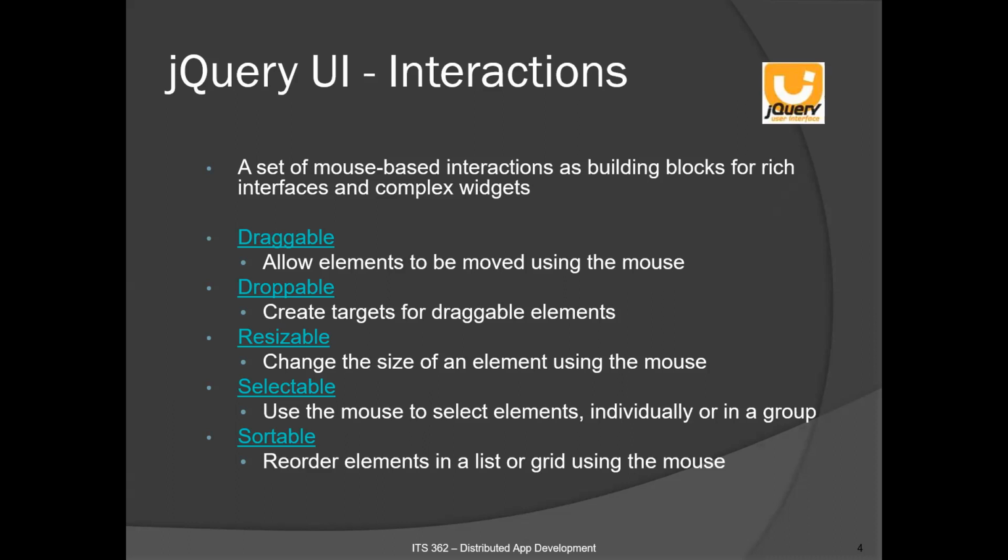Draggable allows the elements to be moved. Droppable creates targets for draggable elements. Resizable changes the size of an element using the mouse. Selectable uses the mouse to select elements individually or in a group. You can reorder elements in a list or grid using the mouse as well, so sortable. So that's really what this provides.